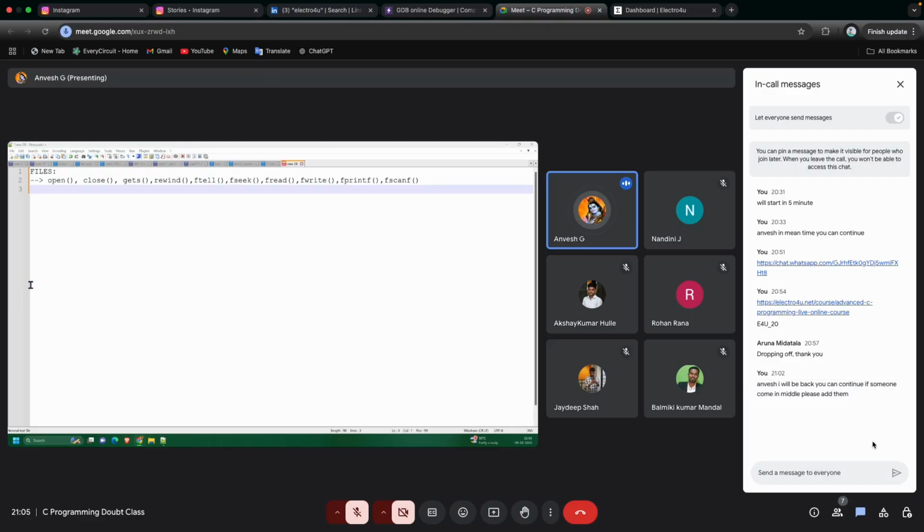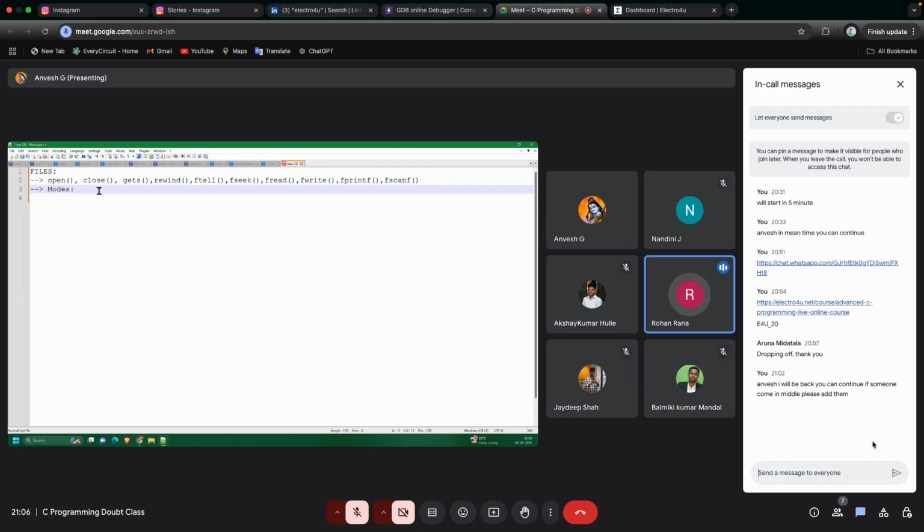Okay. Next, I think you people know the modes. What are the modes present in the file? Anyone? Sir, are you talking about read and write? Yes. Any other modes apart from the read and write modes in file related modes?